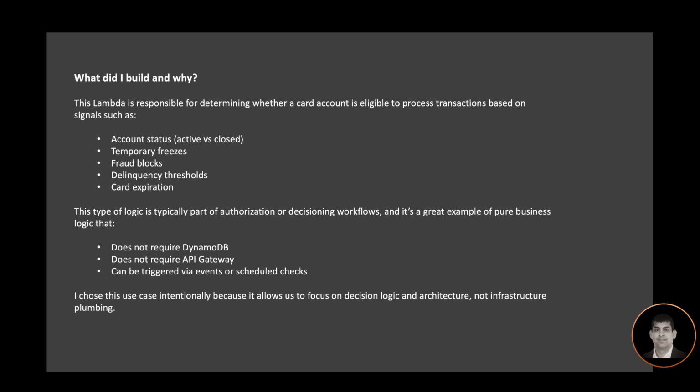This type of logic is typically part of an authorization or decisioning workflow, and it's a great example of pure business logic that does not require DynamoDB, does not require API Gateway, and can be triggered via events or schedule check. I chose this use case intentionally because it allows us to focus on decision logic and architecture and not on infrastructure plumbing.